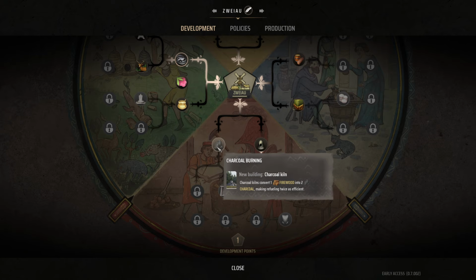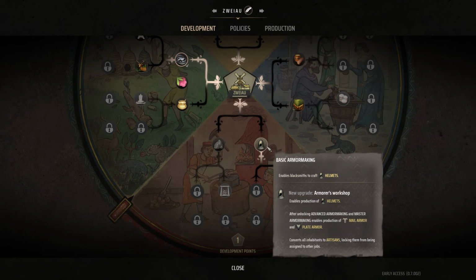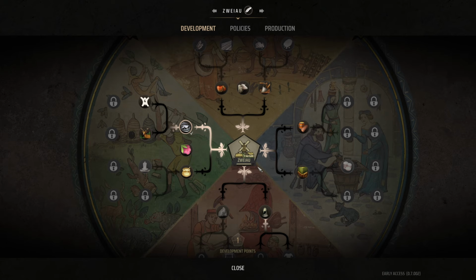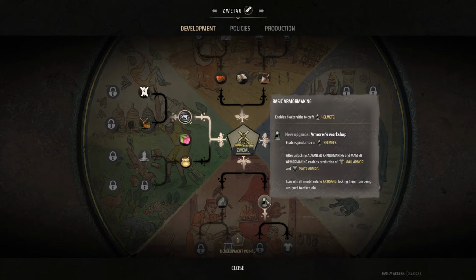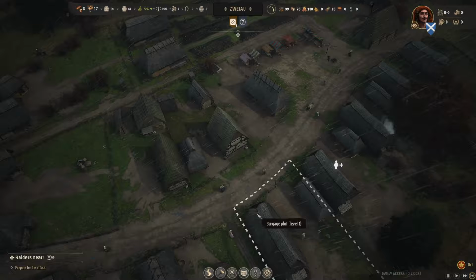It would make actually sense to go down this route as well, so we can go into deep mining, which will turn rich deposits into infinite ones. Or we can do some basic armor making, which will allow us to actually give our soldiers some protection. Let's see, orchards, apiaries, or helmets. Let's go for helmets. Which of course means we can upgrade one more burgage plot, which we will turn into a small armor smithy.